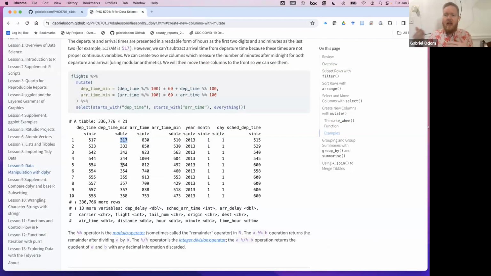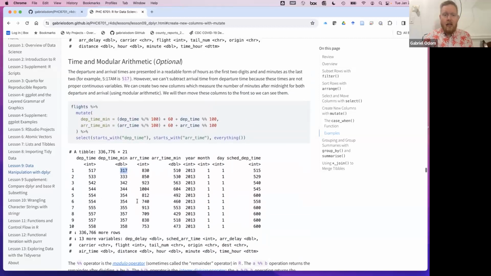So if I had found a flight that left at 4:30 in the morning and I wanted to find the difference between the flight that left at 5:17 and the flight that left at 4:30, the difference in the departure times, I can do math on this column, because this column is an integer count of how many minutes it's been since midnight. I cannot do math with this column. Well, let me clarify: I cannot do standard base 10 arithmetic with this column. It does not work. I can do standard base 10 arithmetic with this column, because now I'm counting in base 10 the number of minutes since midnight.